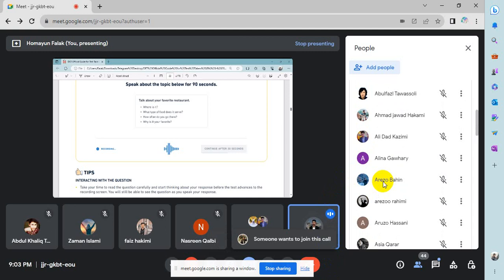30 seconds, the continue button will light up, and you will be able to move on to the next question. But please don't do that, because speaking just for 30 seconds indicates that you are not good at speaking, because you have spoken only the amount of time that they provided for weak candidates.